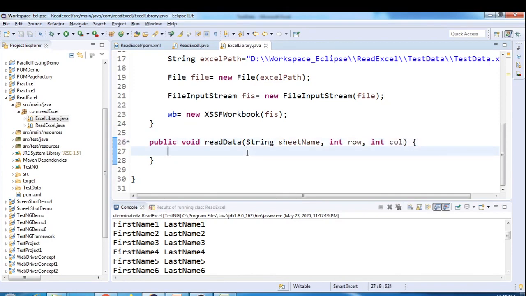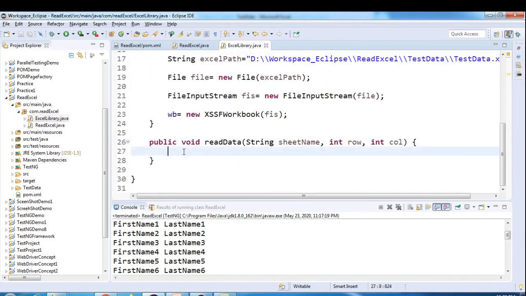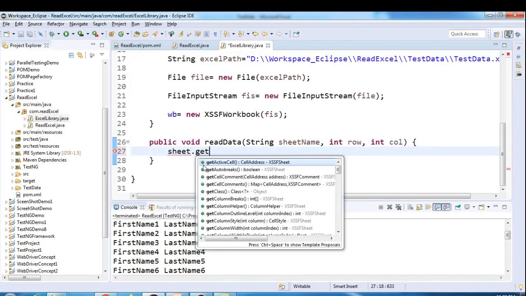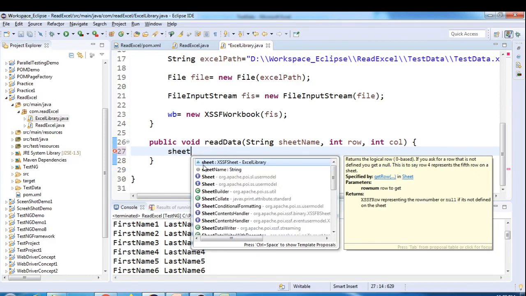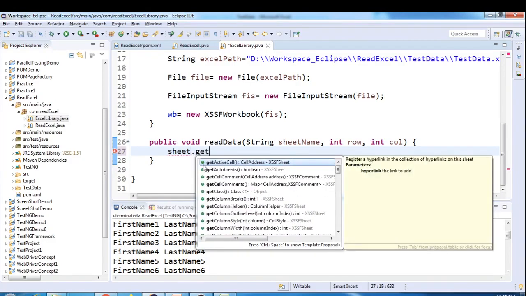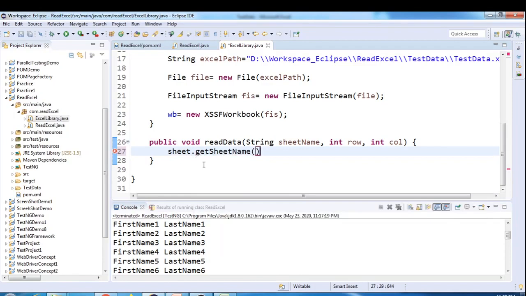And I'll use this object sheet and get the data. Sheet dot get, we have getRow, right? One second, first we have to get the sheet name, and I'll provide the sheet name over here.